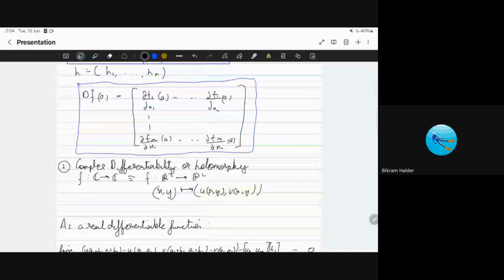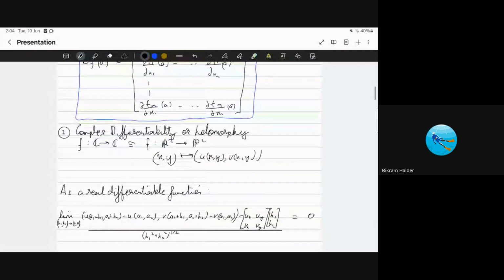When we go to complex differentiability, one way to think of it is that we all know C is topologically homeomorphic to R2, or equivalent to R2 in some sense, at least topologically. So often we will treat functions from C to C as functions from R2 to R2, and consider the function that takes x comma y to u of x comma y, v of x comma y. The corresponding thing would be to say that z equals x plus iy goes to u of x comma y plus i v of x comma y.